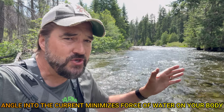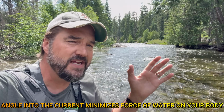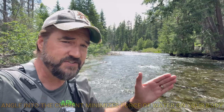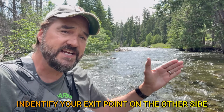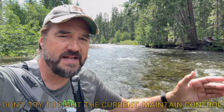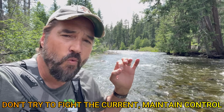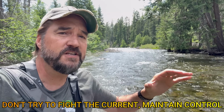I also kind of choose my angle, right? I'll start at a very slight angle upstream. And then if it gets a little bit too swift, sometimes you can steer and just kind of coast down with the current, angling slightly, making sure that you're not getting into deeper water. Generally, it's a straight across path that I'm taking, but sometimes it's a little bit upstream just so I can control things. Or if I feel like I might be getting in trouble, I'll shift a little bit downstream and make that cross. Very slight angles, but wide stance, know your surroundings, and just make sure that each foot is firmly planted before taking the next step, right? So you want to keep your balance when you're doing something like crossing a river.